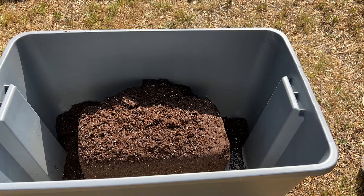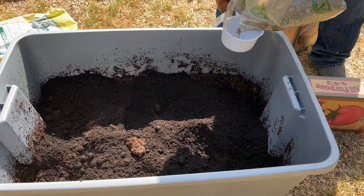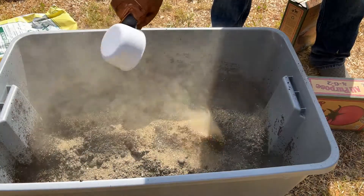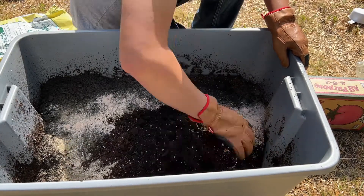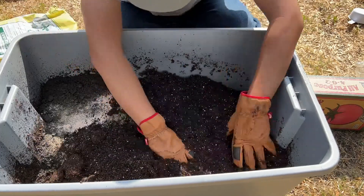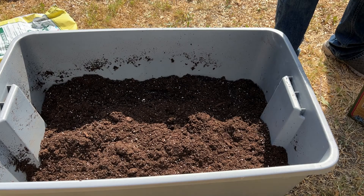Finally, there's one last soil mix that I'm going to cover next time that builds on this organic potting mix to create a super soil mix, which when layered in your planters a certain way, will provide nutrients to a plant for three to four months instead of only one to two months, which essentially covers the entire life cycle of a plant. So stay tuned, and that's it.